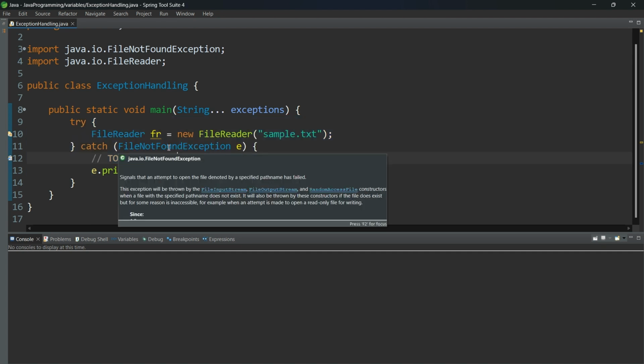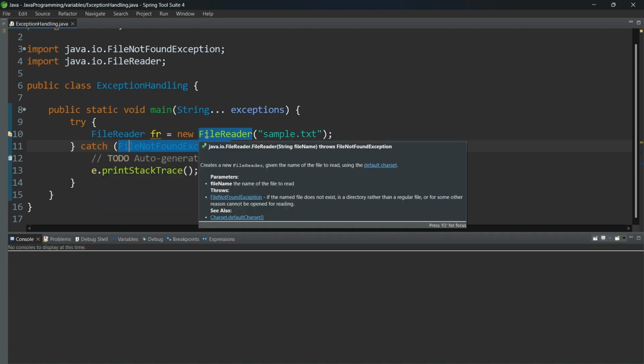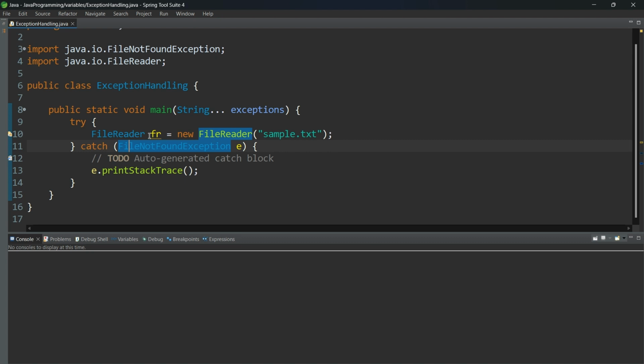So this is nothing but checked exceptions. All checked exceptions will provide a compilation error at the time of developing itself. But unchecked exceptions won't provide any compilation error. Either checked or unchecked, both occur at runtime only. But if we do not handle the checked exception, you will get a compilation error. That is the one point we need to remember.